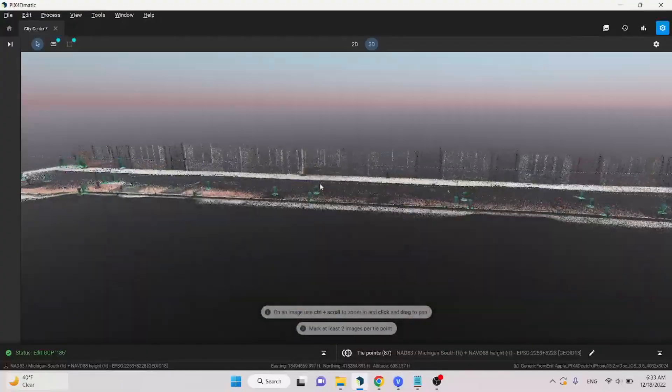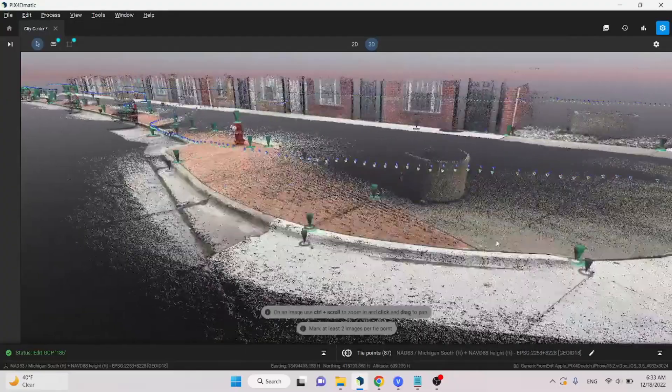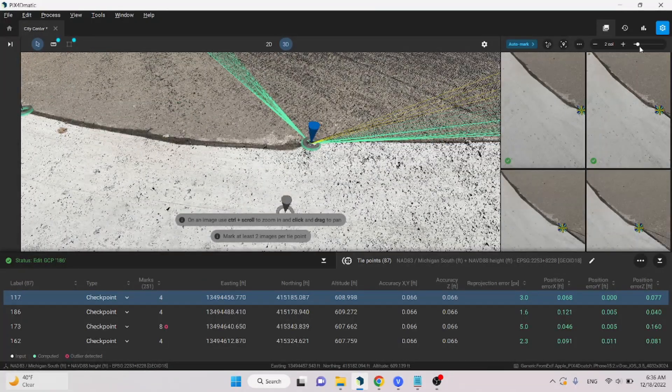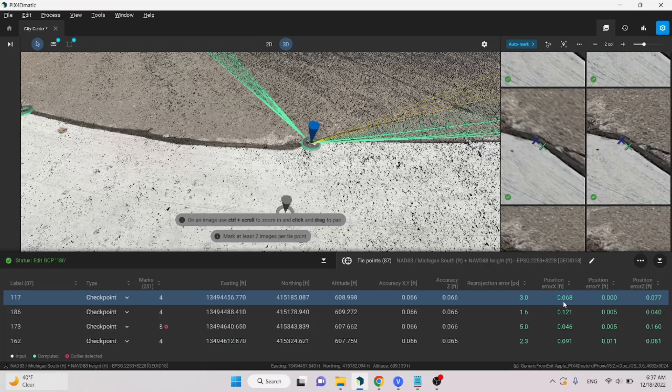To test accuracy, I have reference data collected with a surveying total station. I took points along cracks and seams on the curb to make it easier to geo-reference the true positions, and I set these all as checkpoints so as not to influence the raw data. The total station points are in gray and the geo-referenced locations are in green. Starting with the best points on the south end — a spot where concrete meets a curb — we've got about 7 hundredths of a foot in easting, right on in northing, and about 7 hundredths in elevation. That's about 2 centimeters in X, right on in Y, and about 2 centimeters in elevation. Really good for iPhone data corrected with the Viadoc RTK rover.